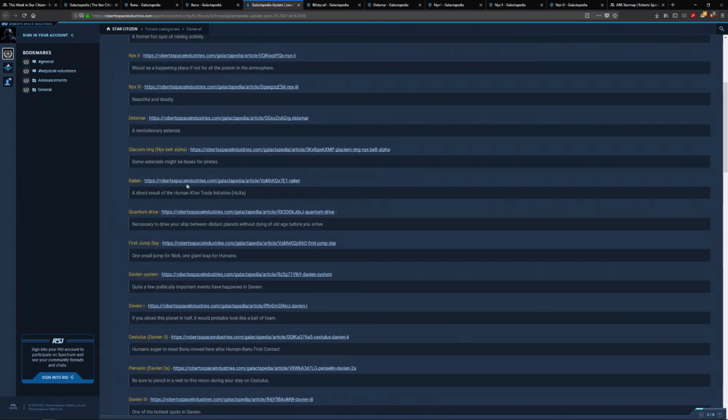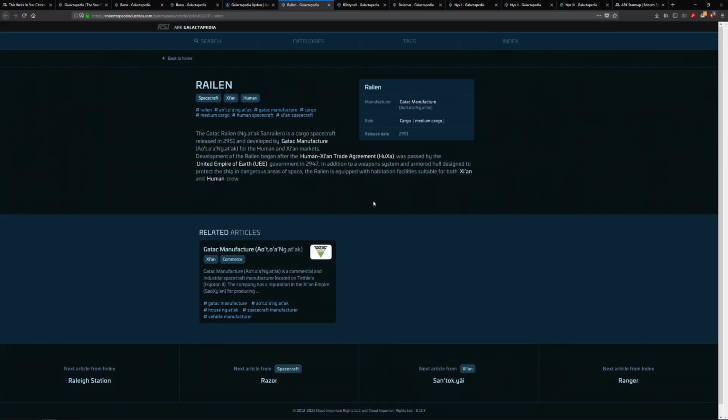And things like, for example, I noticed with this Raylan job, the Raylan entry is rather small. You could easily bolster this by taking literally the content that was used in the marketing for this vessel and plopping it in. It doesn't mention the SCUs. It doesn't have a lot of the content, like, for example, the weaponry, or mentioning maybe the highlights of the vessel. And that's not what the Galactapedia's job is, right? But you could provide links to places that information is available. Cross-link it with the Raylan ship page.